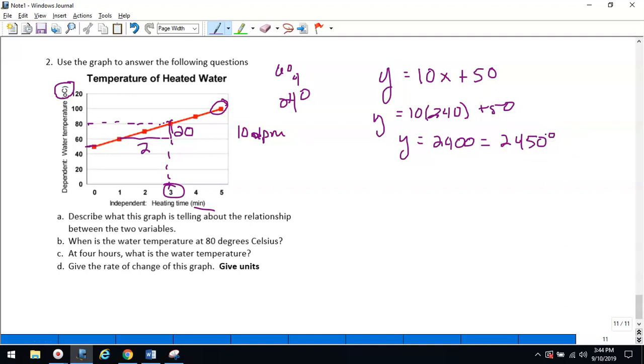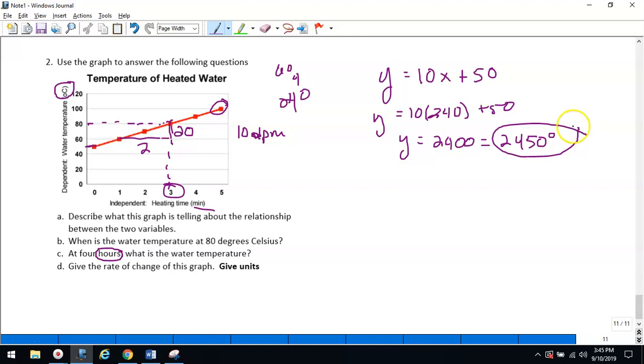No. Okay, that it's going to stop after 100. My best guess actually is that they meant to put 4 minutes here, in which case the answer would be approximately 90 degrees. But it's interesting that we could actually make a prediction if water didn't turn into steam, what the temperature would be.